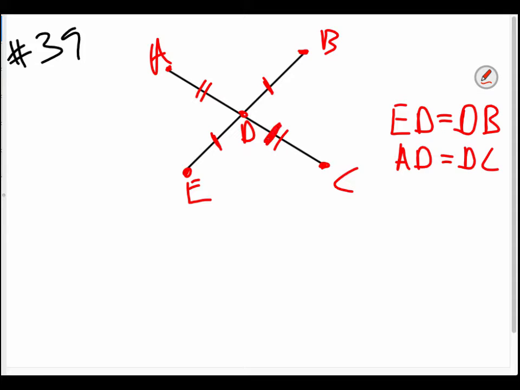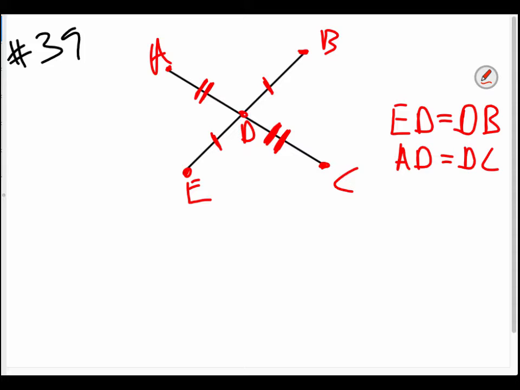Why? Because there's two lines here. Now, if I had a third line, I could do three hash marks, right? Then those two line segments would be congruent, or equal in length.